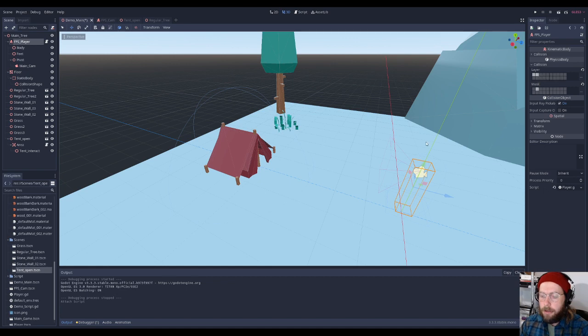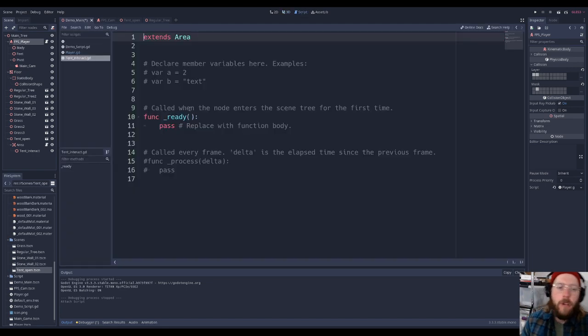Okay, cool. Excellent. So in my script here, I basically want to set up a signal. I'm going to use a default signal within this area node.